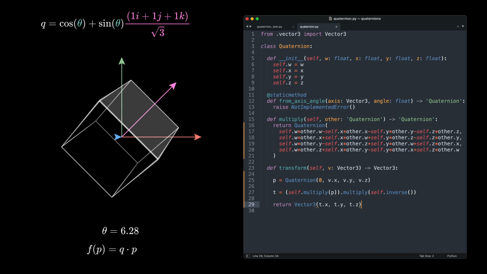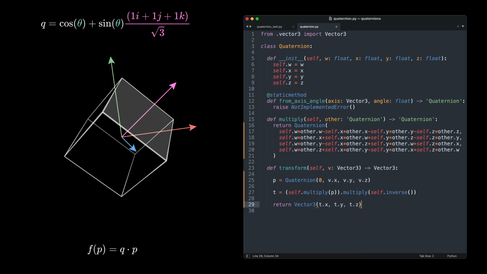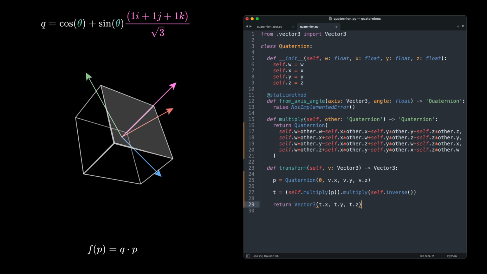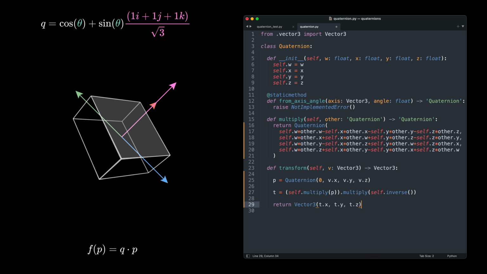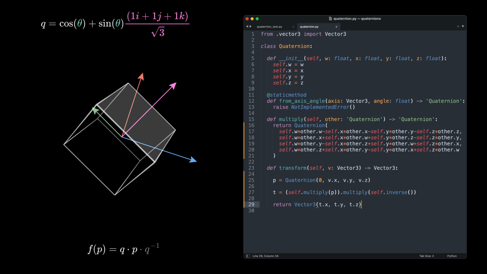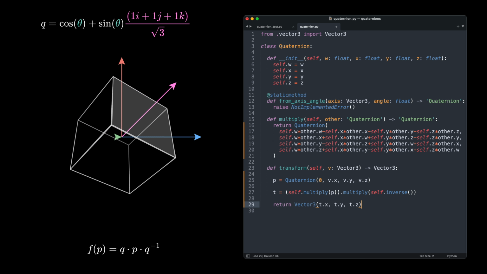The way transform works is by preserving the rotation that we want, and canceling out the other rotation. For example, let's say the angle of rotation is pi over 3 radians. When we multiply by q from the left, this rotates space around the axis by the angle, and also rotates space along the axis and into the fourth dimension. We reverse this second rotation by multiplying by q's inverse from the right. This also applies two rotations. The first rotates space around the axis by the angle again, and the second rotation reverses the unwanted rotation.